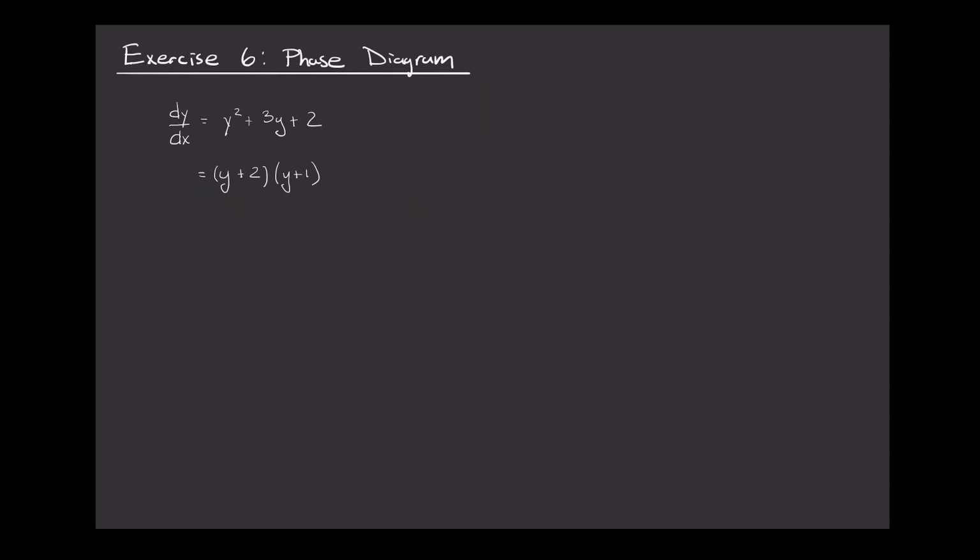To do that, let's find out when this slope would be 0. Since it's already factored, it's easy to see that we have a 0 slope when y is equal to -1 and -2. Again, we can think of a regular slope field being collapsed in the horizontal sense down to a single axis. Only the y-axis matters. Now we just saw that the slope was 0 when y is -1 and -2, so we'll plot 0 slopes there. Now we want to decide where the slopes are positive and negative in each of the intervals carved out by -1 and -2. That is the interval where y is greater than -1, where y is between -1 and -2, and when y is strictly less than -2.